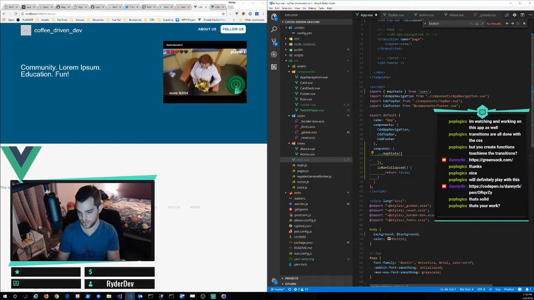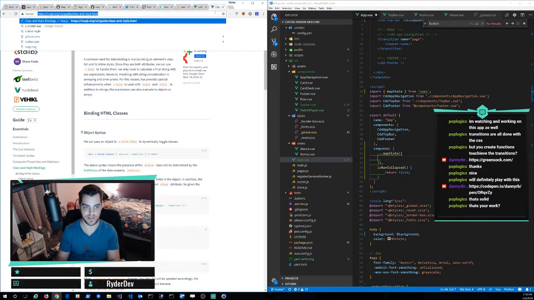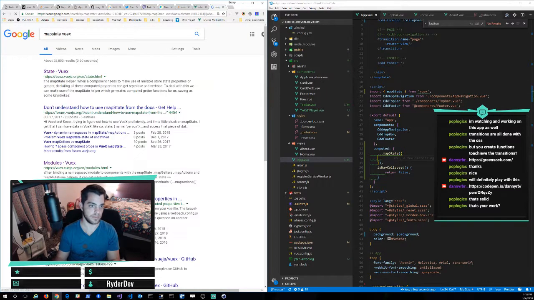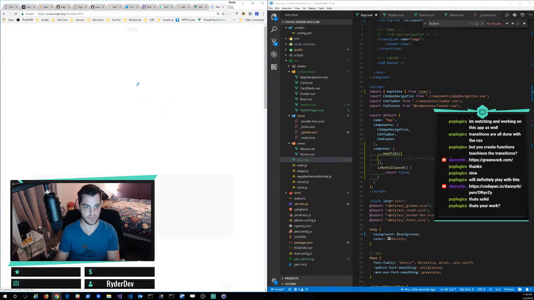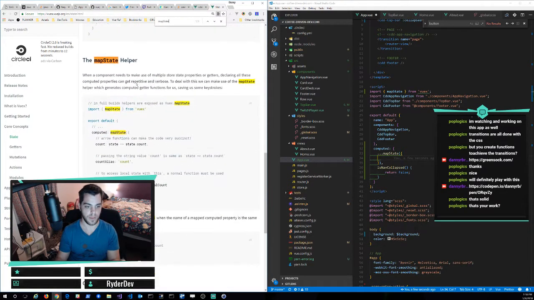Again, if anyone has any questions or at any point in time wants me to break things down a little bit further, feel free to ask. I know we just used mapState for the first time. We're pulling in vuex, and some of you may not be familiar with what that is. We're going to actually look at the mapState syntax.